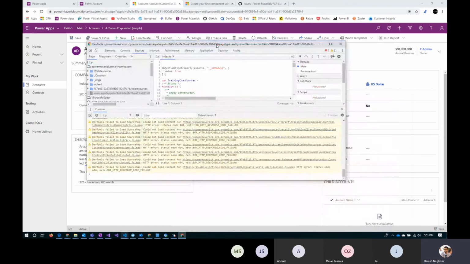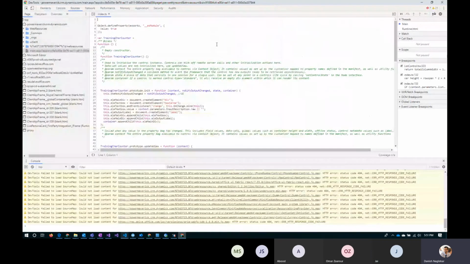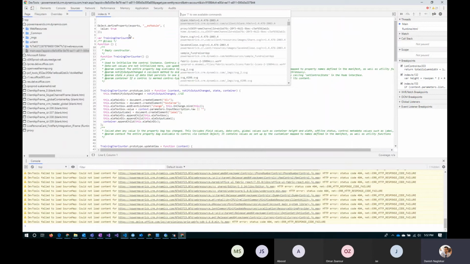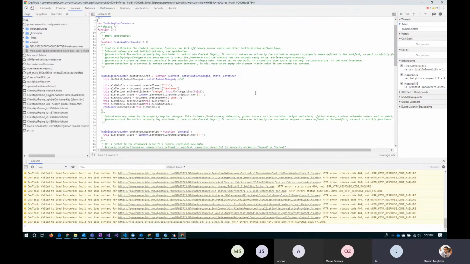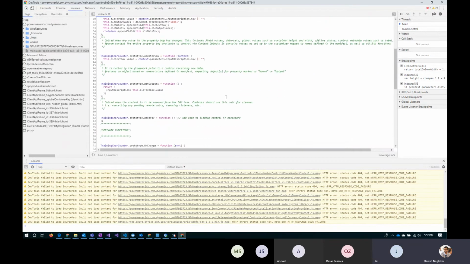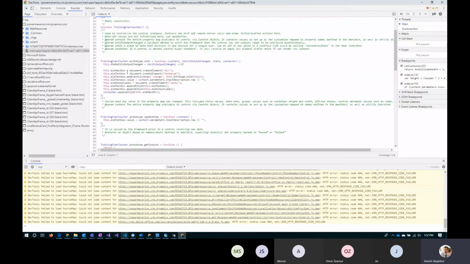Umar was the one who was pointing it out, right? Oh no, sorry, Abud was. Sorry, my mistake. So you just go in your DevTools and search for index.ts. See, now I have multiple controls on my form, so all those controls would be loading, and all those controls would have index.ts. But I want that specific one single control. So I would have this training character counter. That's what I want. And then as Abud said, you can actually put a debugger somewhere in your code and then see what the context gives you.